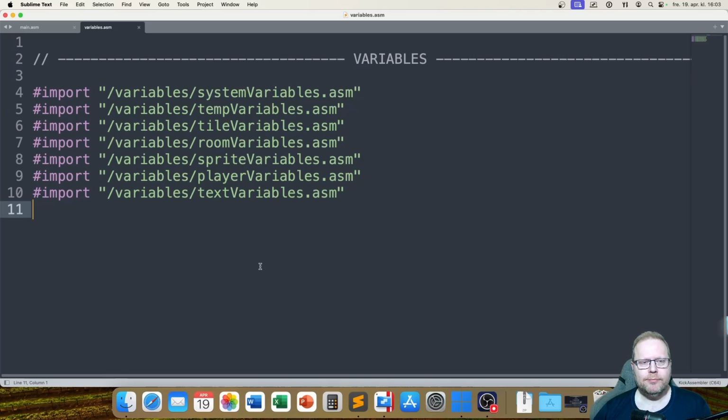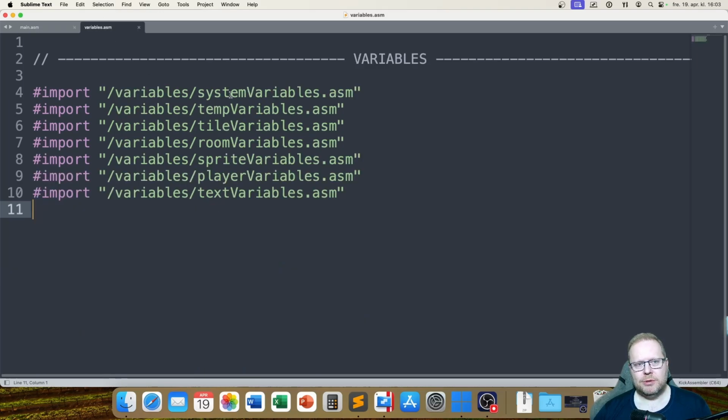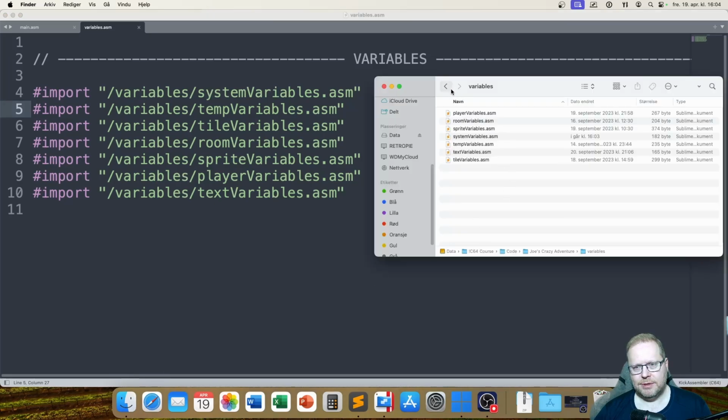But for me, this has been super useful because, as I said, now I know where everything is, both in where things are placed in memory, but also where things are placed in my folder structure.